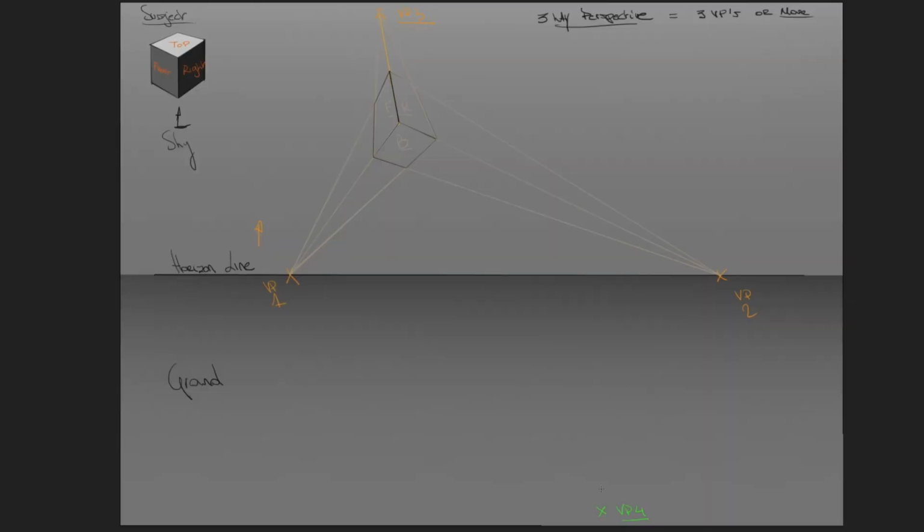I'm gonna keep the same 2 vanishing points on the horizon line, but let's say I'm gonna draw a cube somewhere over here. I'm gonna take a vanishing point, let's call it vanishing point 4, all the way down here. And I'm gonna center it up so you can see everything I'm doing. I'm first gonna create the corner line. That's the most important one. That's again this one. And let's say somewhere on this right side, somewhere over here.